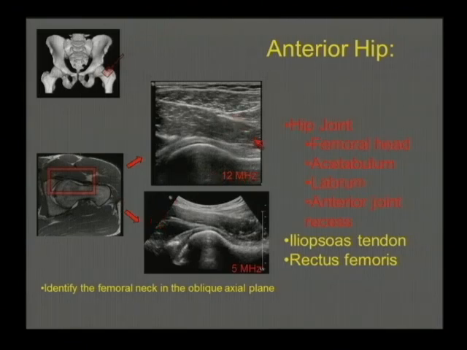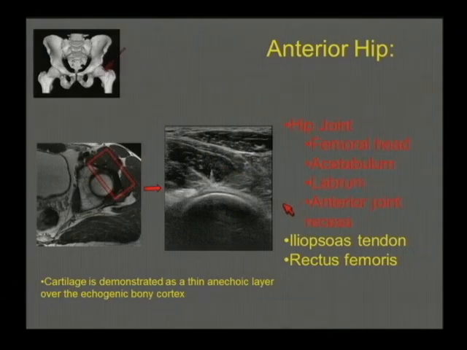Here you can see our spatial resolution has improved quite a bit. You can see that thickened, in this case normal thick capsule. Again, the bone surface, and then that hypoechoic or even anechoic layer of hyaline cartilage. And important to recognize that appearance, and several of the other speakers this morning described that as well, and not to misinterpret that for the presence of fluid.